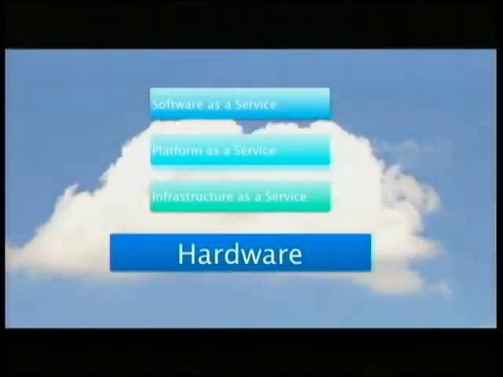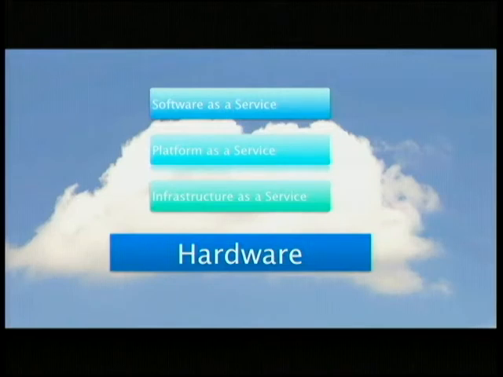So I really want to focus on this from the developer's perspective as opposed to the IT or the CIO or all those folks. My whole view on this is from the viewpoint of a developer. And so here's sort of three aspects of the cloud, or I guess four, that you've probably heard of. There's obviously the underlying hardware that needs to run all this stuff. And then on top of that is the infrastructure layer, infrastructure as a service, it's called. And then on top of that is platform as a service, which is today's focus. And on top of that is software as a service. So I'm going to cover these three.